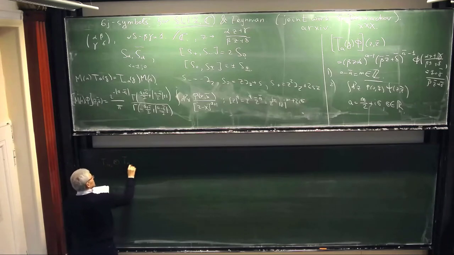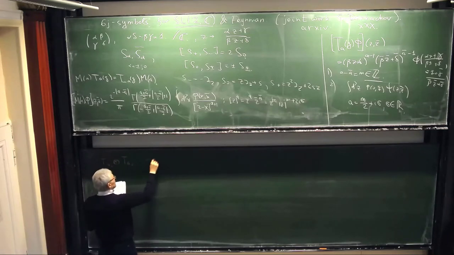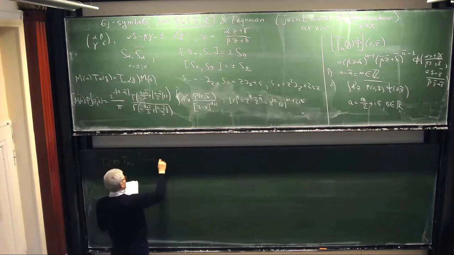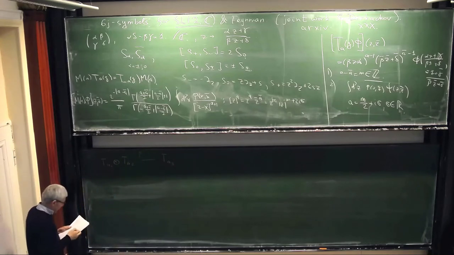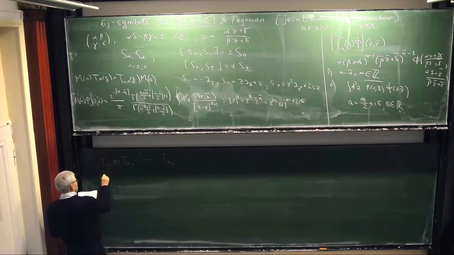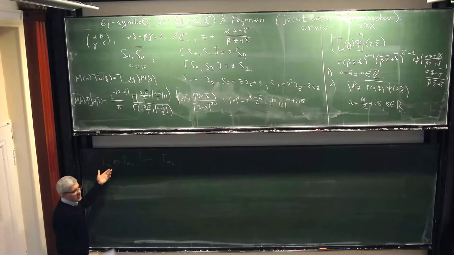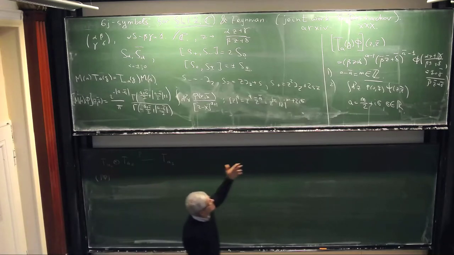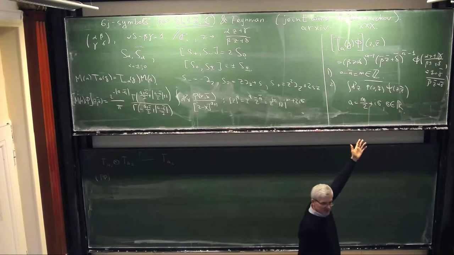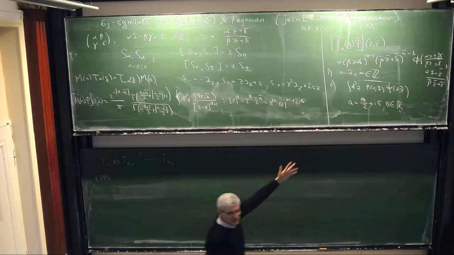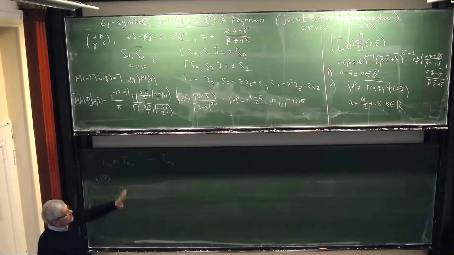T1 tensor T2. So you want to write that as a sum, but I would like to write it in a slightly different way. I act by some projection operator on this representation, which maps me into another irreducible representation, T3. And I would like to realize it in the following way. So this projection acts on this function of two complex variables, z1 and z2. In each variable, they must transform as indicated above. So it will be the representation of this series with its own spin.